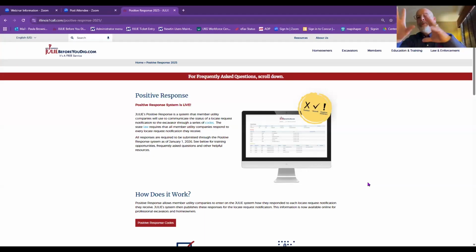You should be putting all of your information into that positive response system. The way I want you all to think of it, it's a one-stop shop for that particular dig number. Everything about that dig number, the ticket type, the responses, any photographs, any information, all gets attached to that ticket. And that stays there for a rolling 5 years. So those are the two potential things that could be happening.